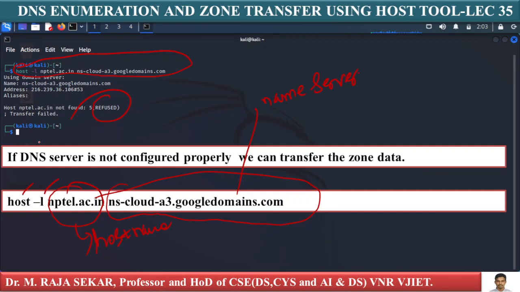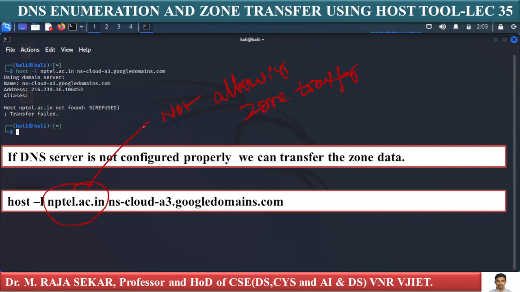Which website is configured properly? nptel.ac.in. It is not allowing zone transfer, isn't it? It is configured properly.